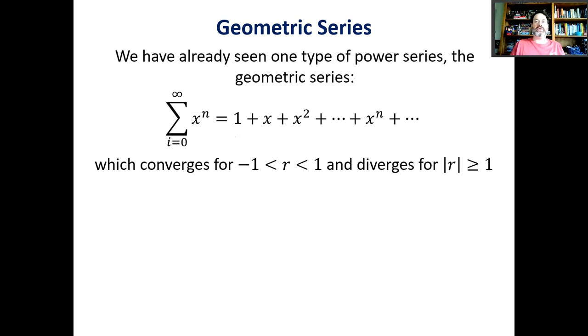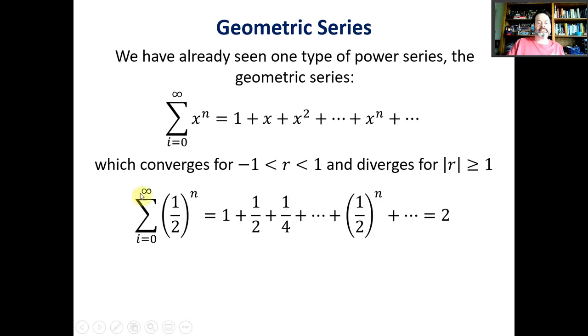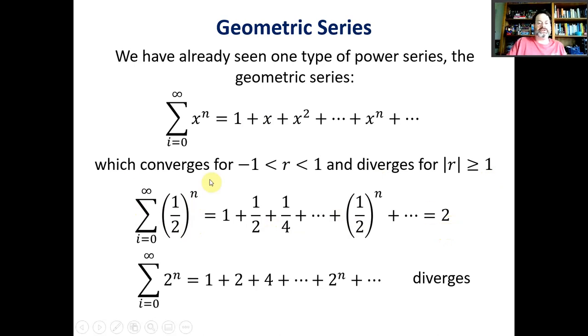And it turns out we've already seen one kind of power series. It was the geometric series, right? All the c's are just 1, and it started at 0. And we already saw that if r is between -1 and 1, so in this case it would just be x, then it converges, and if r is greater than or equal to 1, it diverges. We saw this one already earlier in the notes. We saw that the sum of this was 2. And then here's just another sum that easily can be shown to diverge. Just use the divergence test.